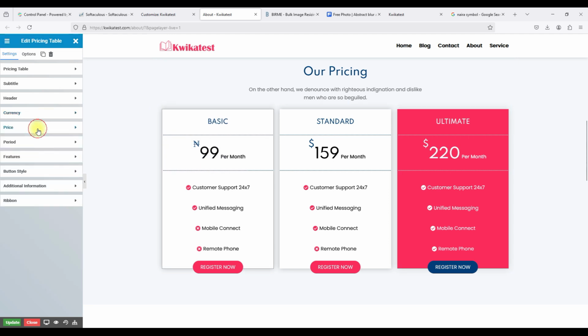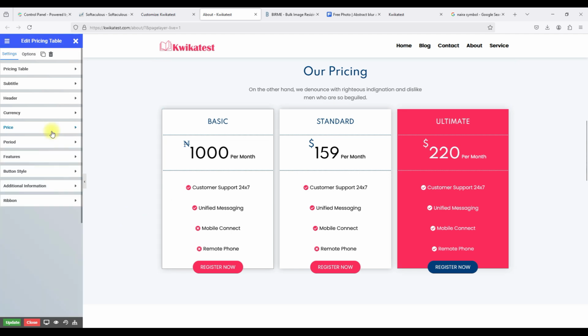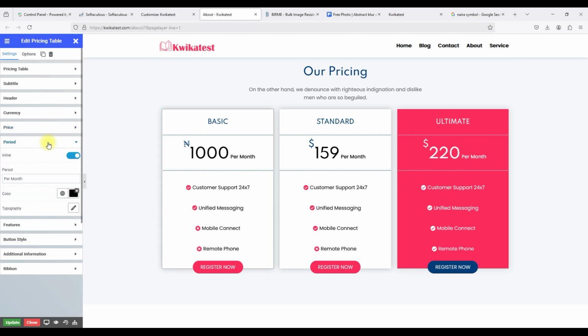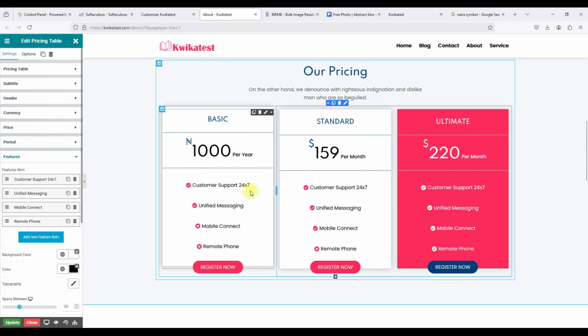If you want to put the price, you see this is the price field. So if I say, okay, 1000, that's the price, and then here you can see the period. If you want it per month, or instead of per month, you say it's per year, you can see, right? And then the features is what you are adding.